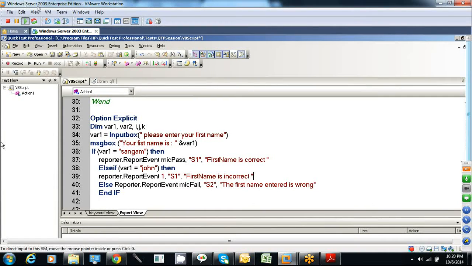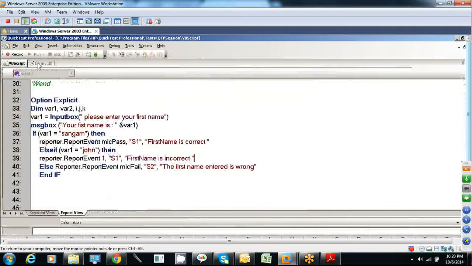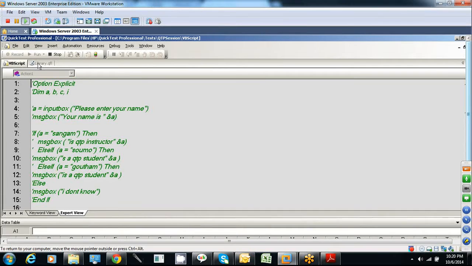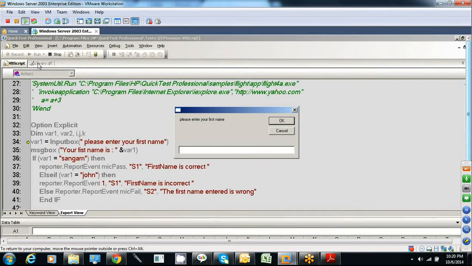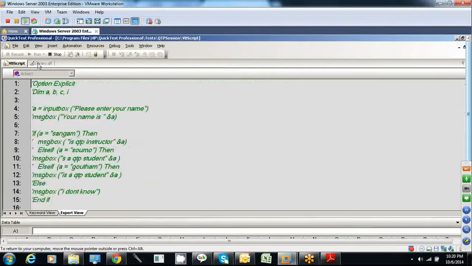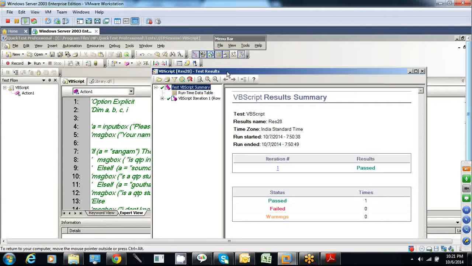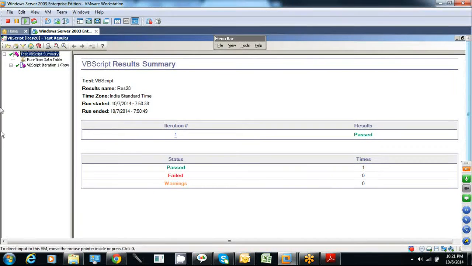Now it should work. So now it will directly report it to the results as a pass. So now I got one pass, right?